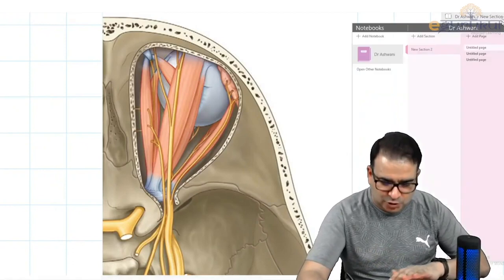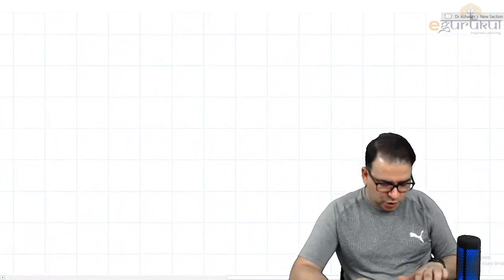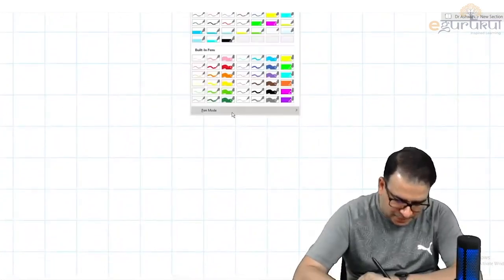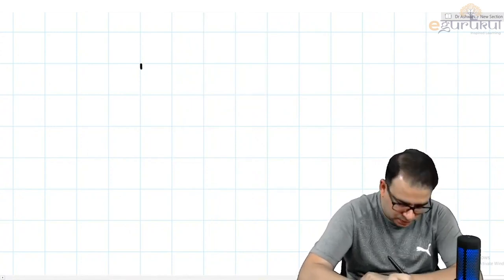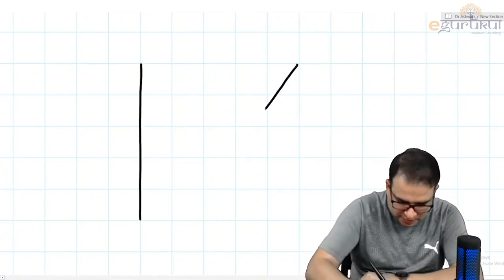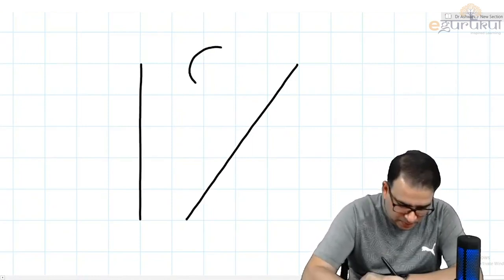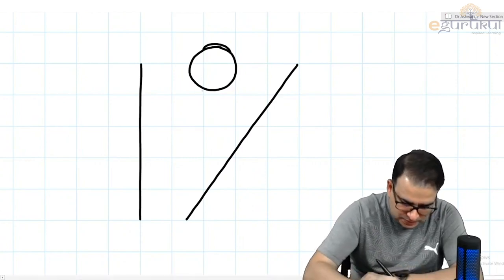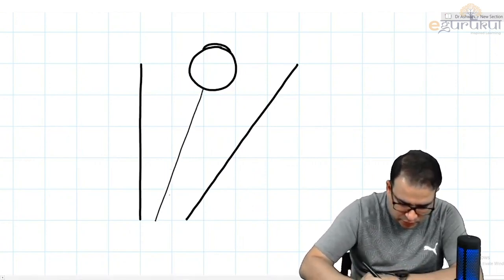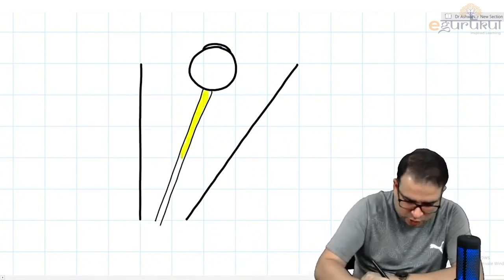I will come back to this picture and obviously will ask you to identify the nerve. But first, I want you people to draw it with me, guys. Let's say this here is the medial wall of the orbit, and this is the lateral wall of the orbit. Medial wall and lateral wall. Here is the eyeball. This is the transverse section. And obviously the nerve which is running from here, that is the optic nerve. There is no doubt in this. Let me highlight that for you. That is the optic nerve.